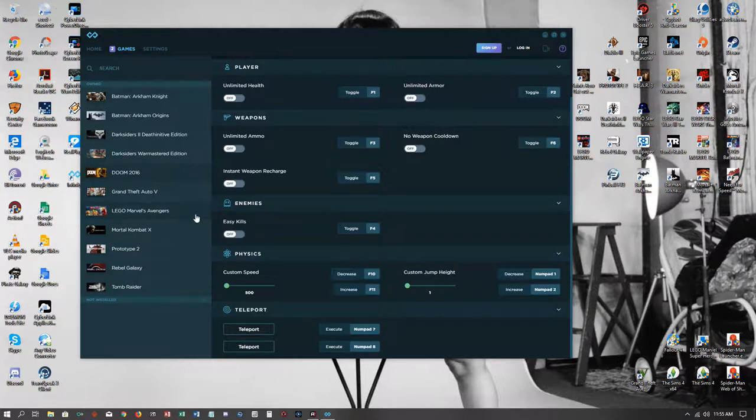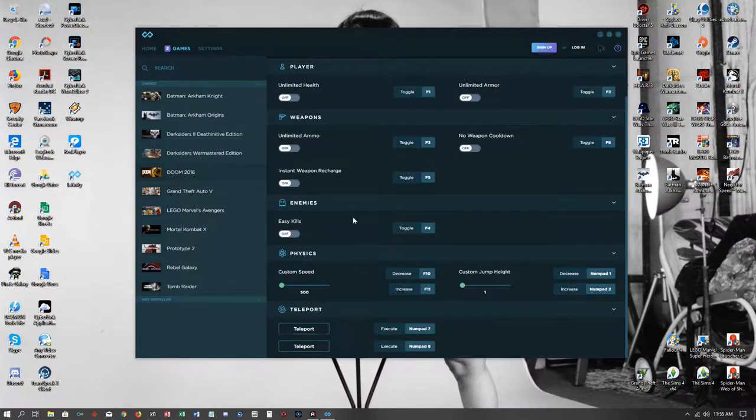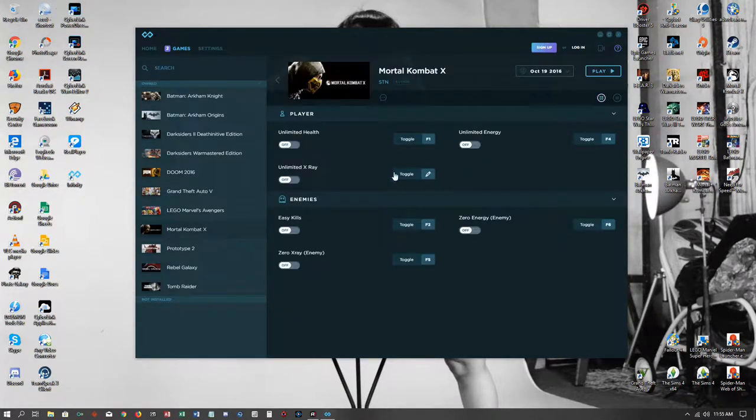It does not work with cracked games at all. And I just wanted to show you that and let you know it's got to be a legitimate game for this to work. I haven't even used it with Mortal Kombat X, but I really don't see why. Why would I do this? That takes away the entire fun. It takes away all the fun of beating the living crap out of somebody in this game.